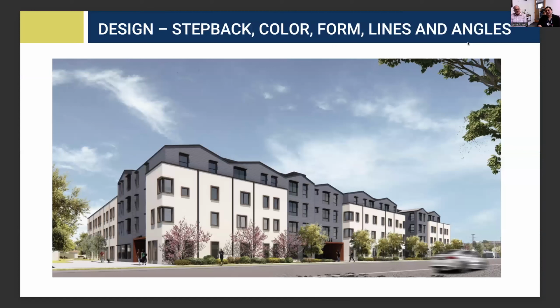In this example, which is also a KFA project, we're looking at the stepping back that happened. This is a 4-story building max, but we're looking at the step back. So at the street level, at the pedestrian level, it's a 3-story mass, and then we step back to a 4-story. We also played with color and little pops of color, like the main entrance with the red, and also the parking entrance, but also that differentiation between the 3-story mass and the 4-story mass. We looked at the form and the lines and the angles.